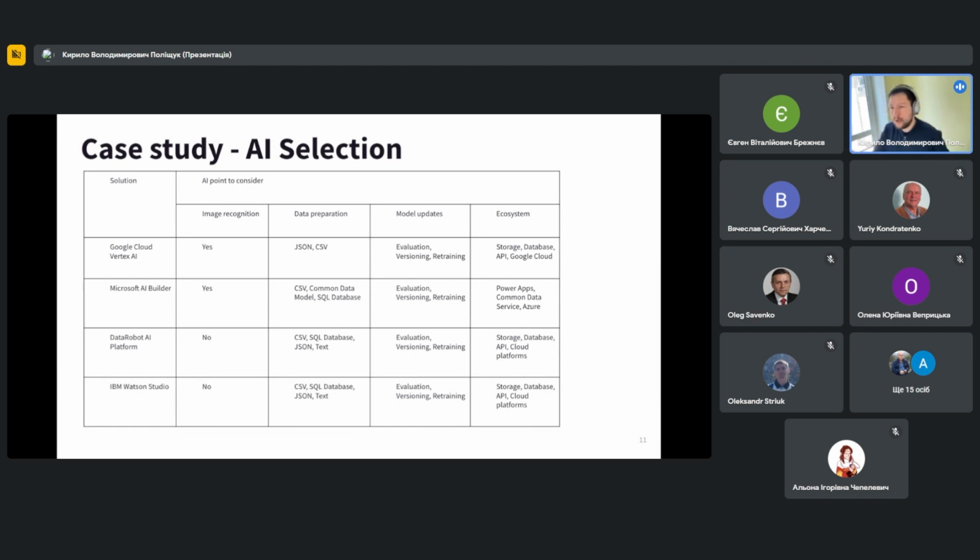So here's the time to talk about the case study, and I'll start with the AI selection. I've taken maybe the most popular and widespread solutions, like Google Cloud, AI Builder by Microsoft, DataRobot AI, and IBM Watson.